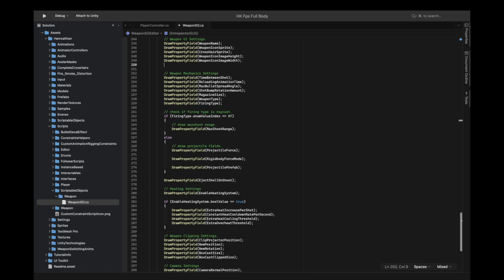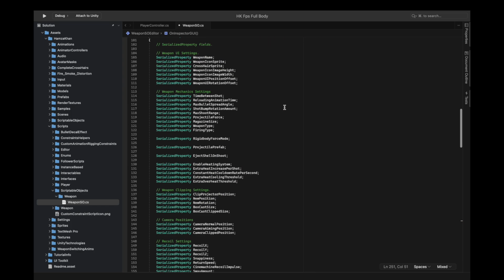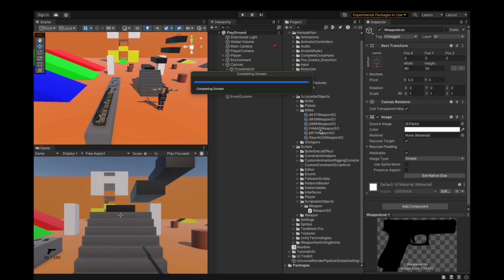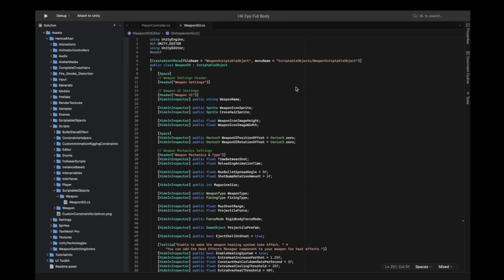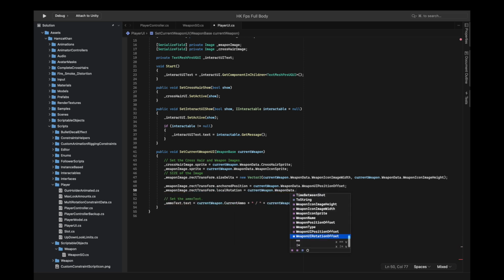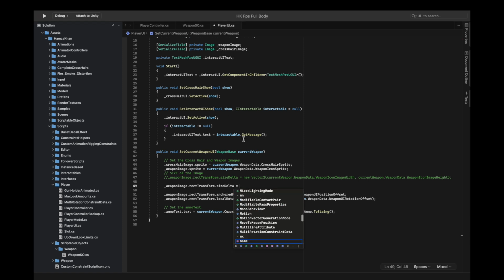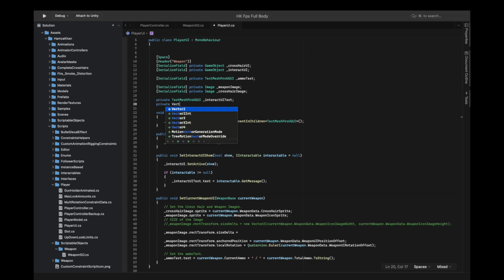Now we need to draw them. Draw the property field. Alright, now let's save. Now let's see. So we've got these new Vector3s actually, when they should not be Vector3s. Next I will assign to the position offset and to the rotation offset like this. Anchored position and local rotation. Then the image rect transform size delta, I'll assign it to new, actually not a new.